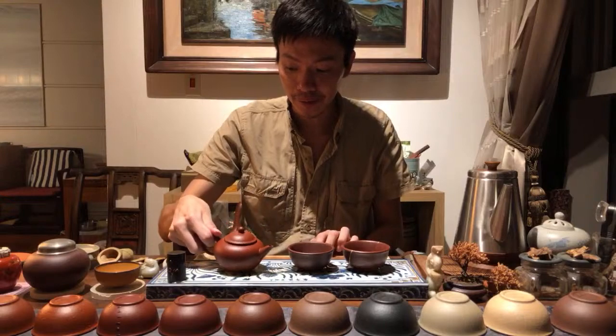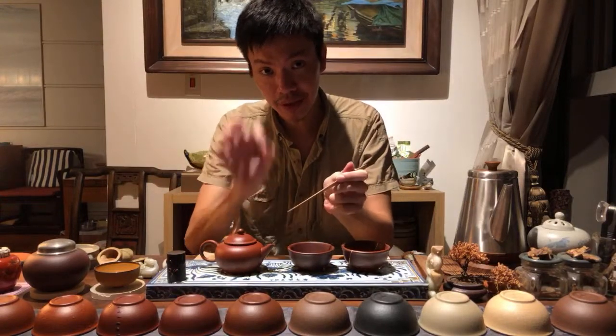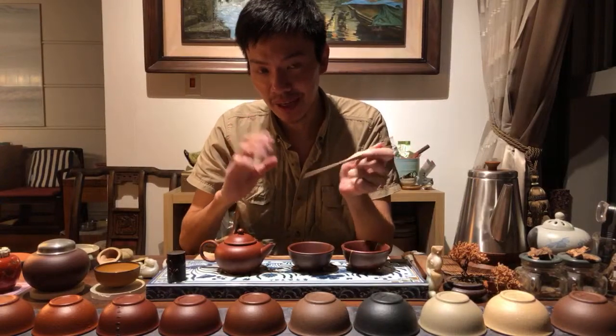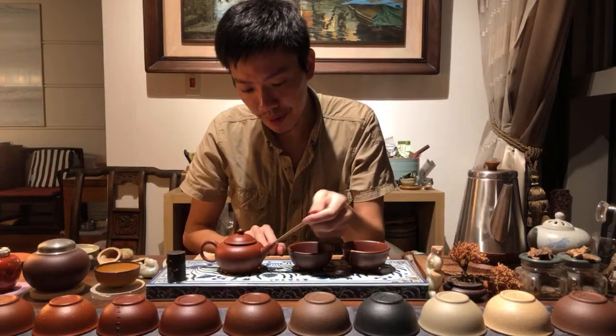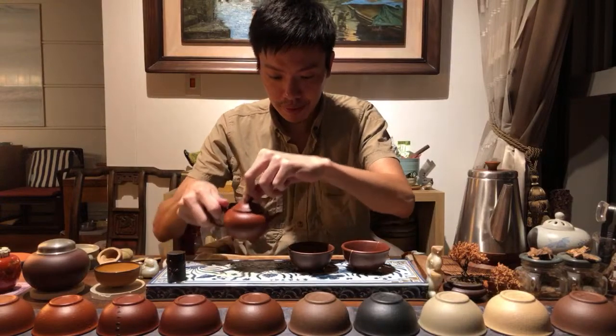Oh, okay, hold on. The tea is clogged again. This is a single hole teapot, very traditionally styled. So I'm going to just use this to poke it a bit. Okay, this is the last dip.